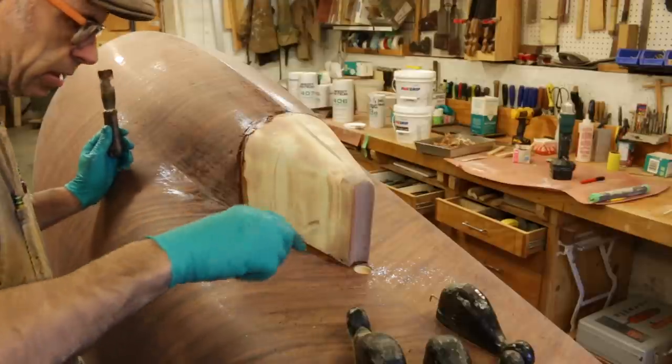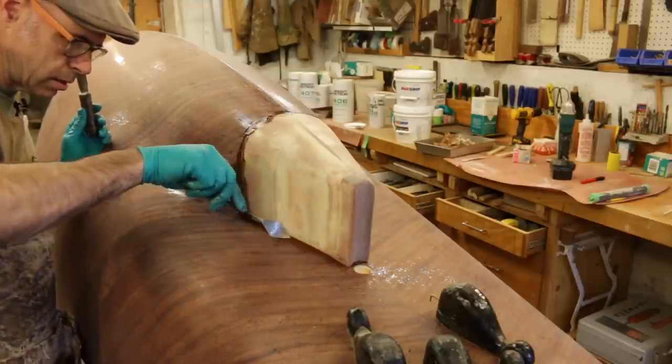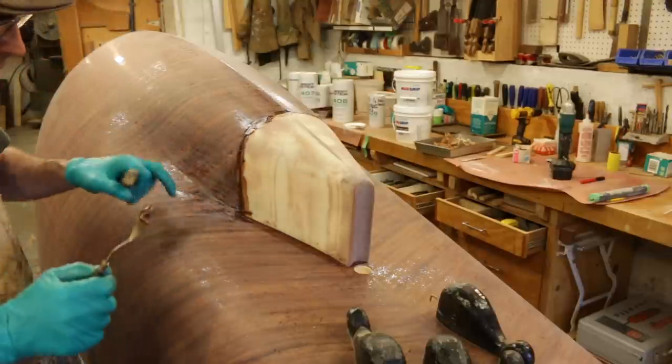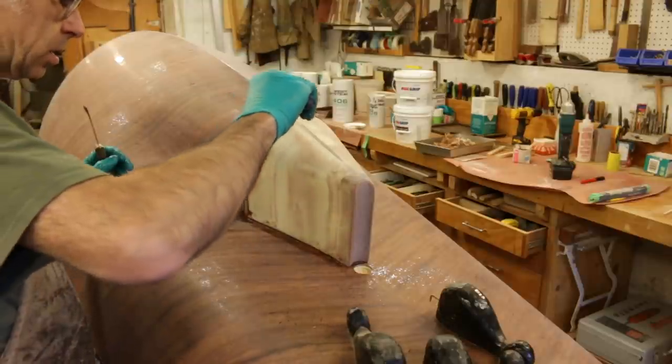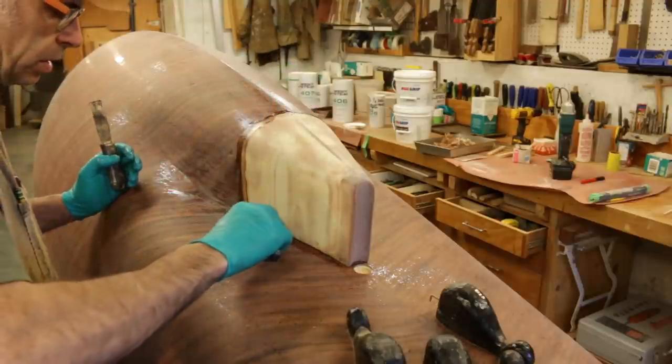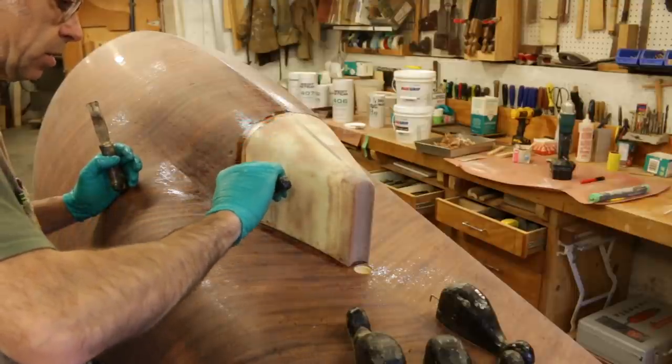Now I need a little bit of material for the other side, so what I'm going to do is just going to tool that in. So I got a nice soft little fillet in there. I'm just going to scrape this off. I am going to be putting some fairing compound on here, but for the moment I just want to fill the joint.